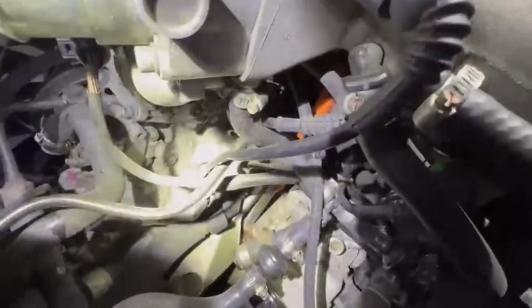So there is the thermostat all the way there. So that is the leak, that is the coolant. Because one time I left the car parked outside for like, I don't know, probably more than 2 or 3 days, and then when I checked, it was a lot of coolant.